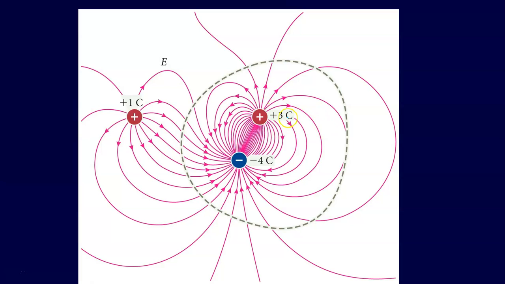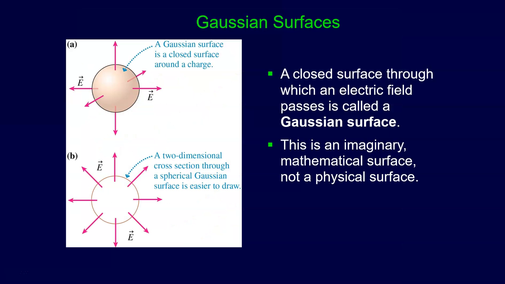Now it's really important to show here that we didn't know anything about the actual distribution of it. It turns out that it's a -4 and a +3. But again, we can learn a lot about the charge inside knowing something about the electric field lines on that surface. So a couple definitions, again, to help us get this more quantified.